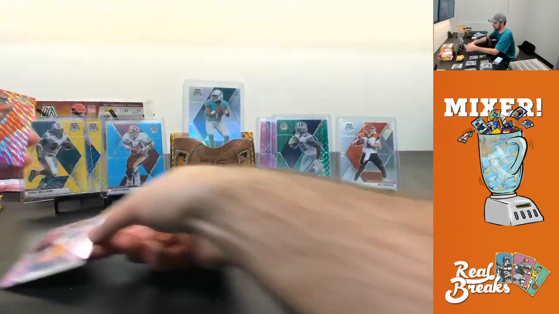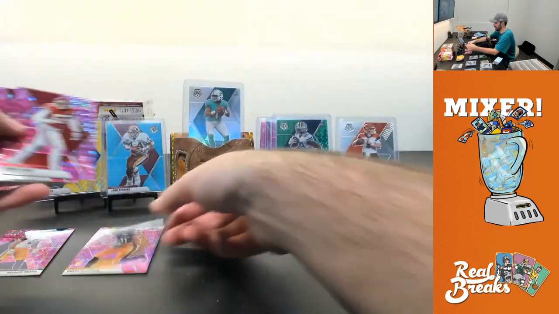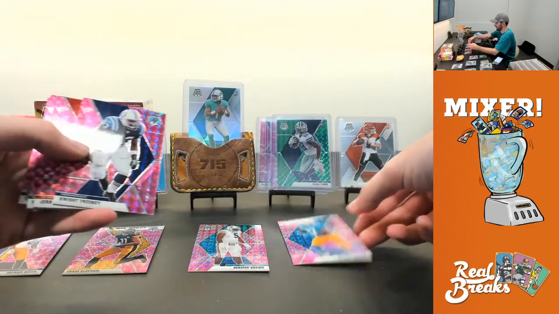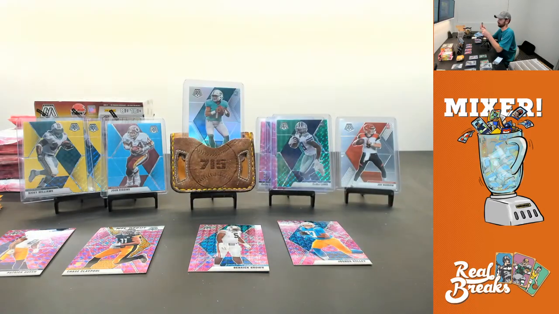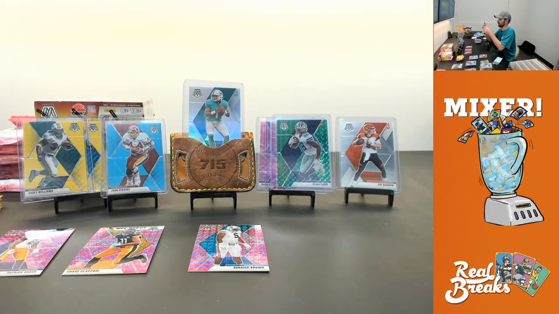Patrick Queen for the Ravens. Claypool debut for the Steelers. Derek Brown, Panthers. Here's Joshua Kelly again for the Chargers. And Chase Young on the back for the Redskins. You are welcome, Luke. So we didn't get you the Herbert parallels there, but we did get you a couple Kellys and a base.